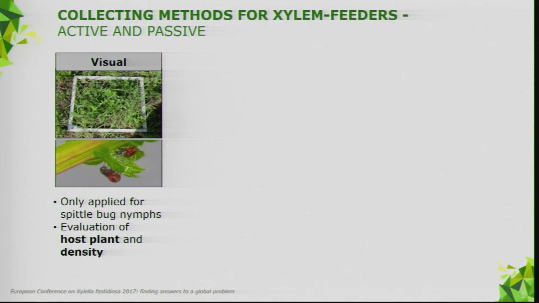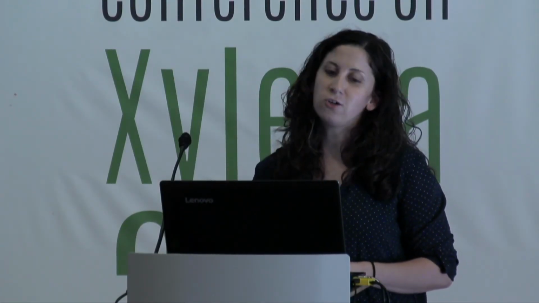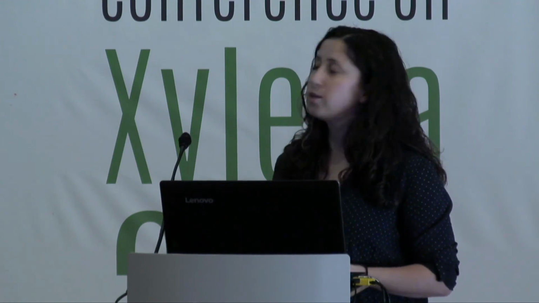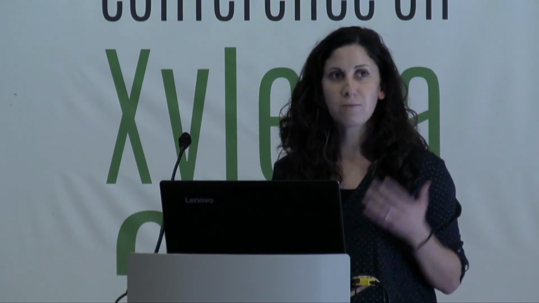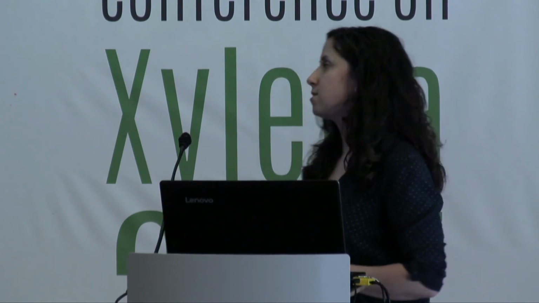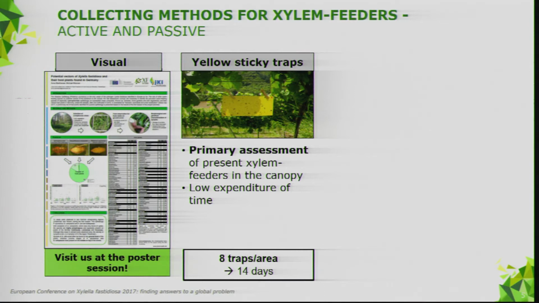We did our sampling according to the conventional methods of our project partners. We did a visual observation of nymphal stages of spittlebugs on the ground cover to identify the host plants. I will not go into detail. I think you heard about it a little bit, and if you are interested, you're welcome to visit us at the poster session. We installed yellow sticky traps for primary assessment of present xylem feeder species.